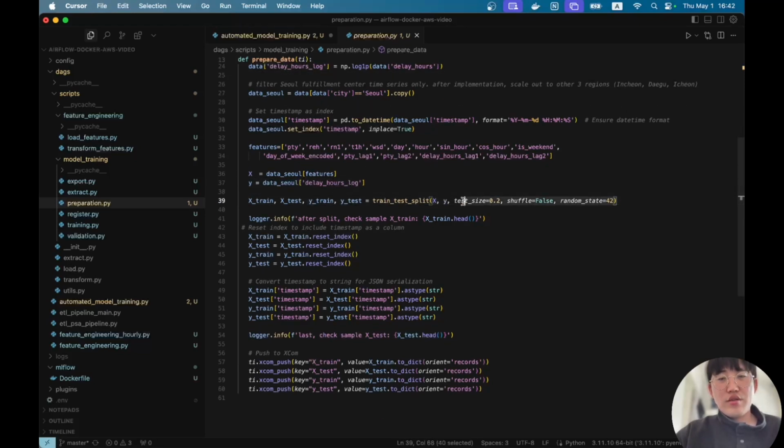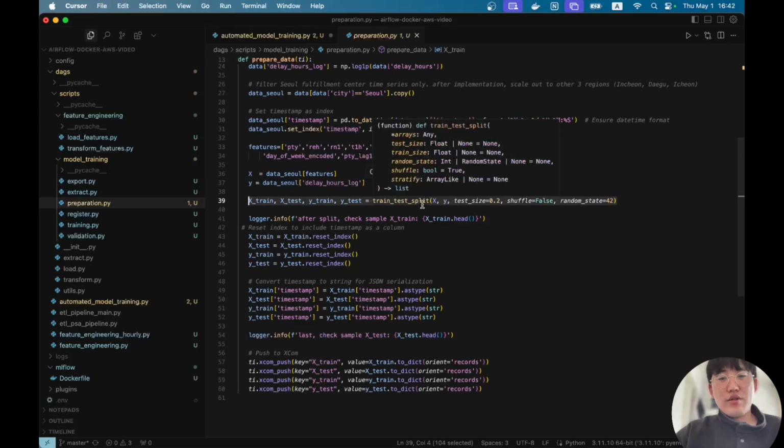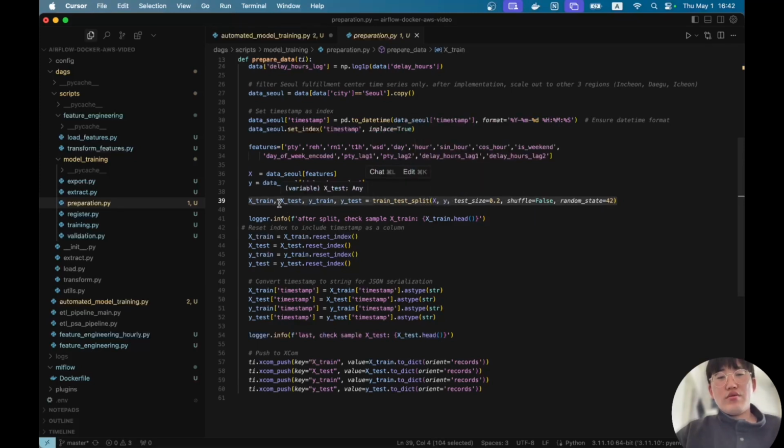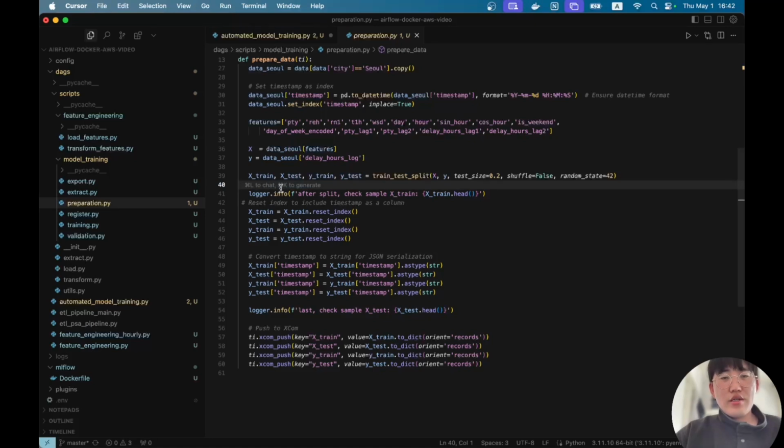After that we use scikit-learn's train test split function to split the train and test sets of each x and y, and make sure that for the time series data we do not shuffle, to preserve time dependency. Our data is ready to train the model.